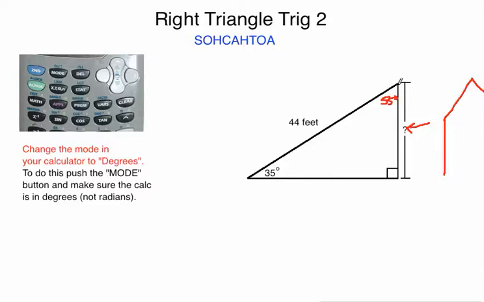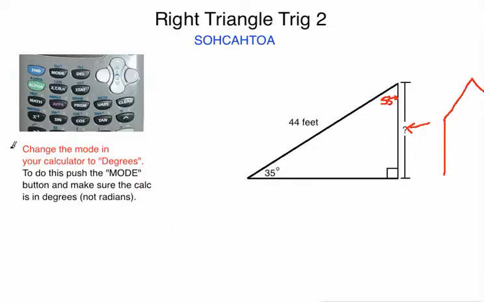And I know that if I look from the ground to the very top of the barn, I am looking at a 35-degree angle, and you can actually figure this out with a certain tool. And I know that the straight line distance from the ground to the very top of the building, let's say this was actually over here, is 44 feet. And I want to be able to find this side.